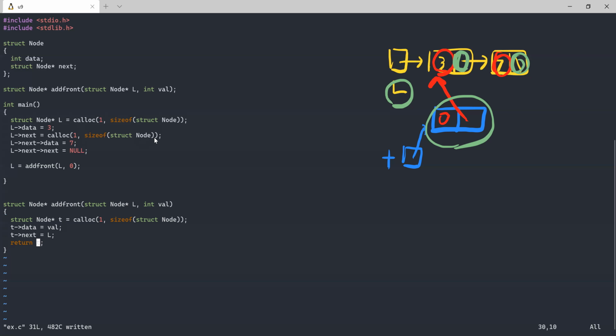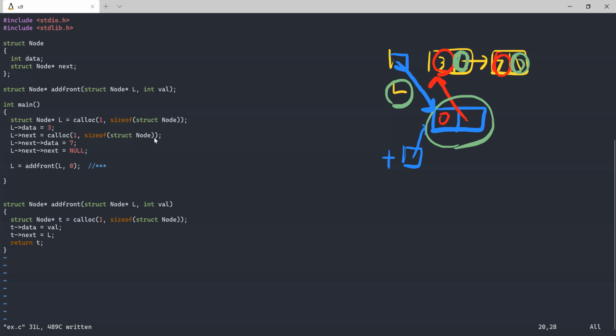So now when this is returned, this line is returning what t points to, the address of the first node, the address of the newly created node. So now this assignment, L equals addfront, will make sure of this.